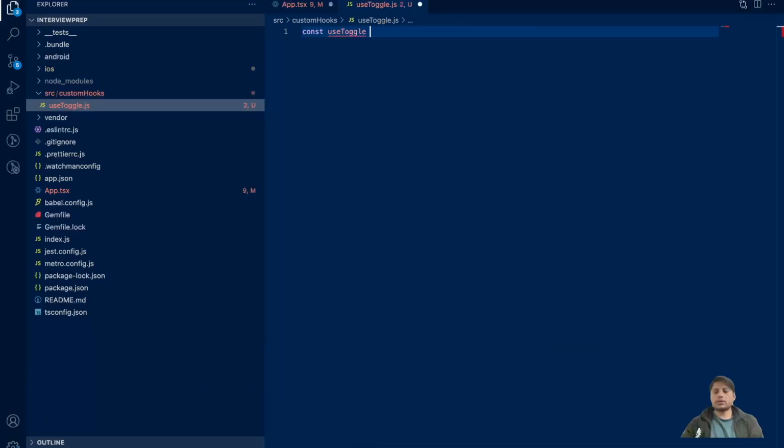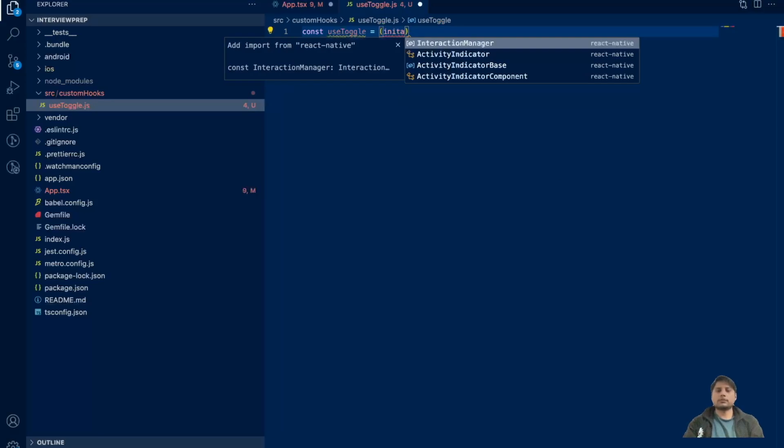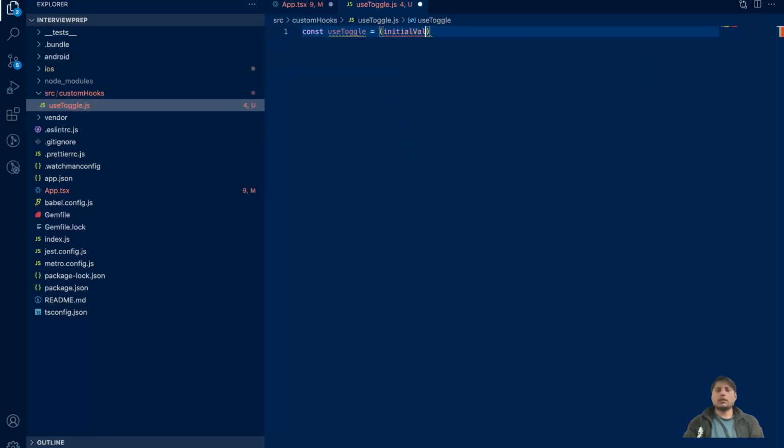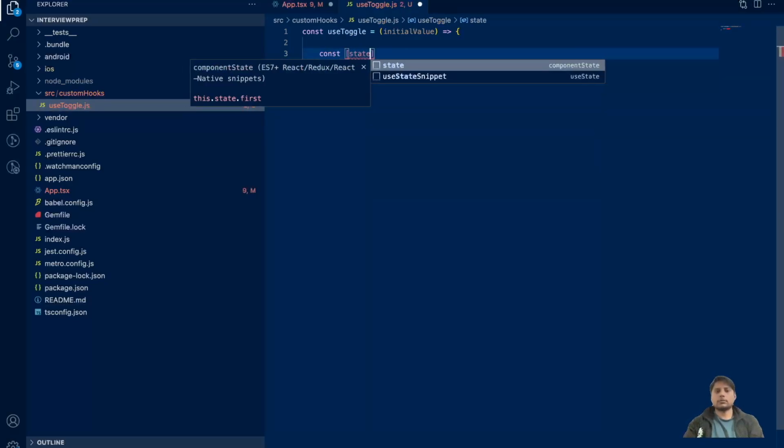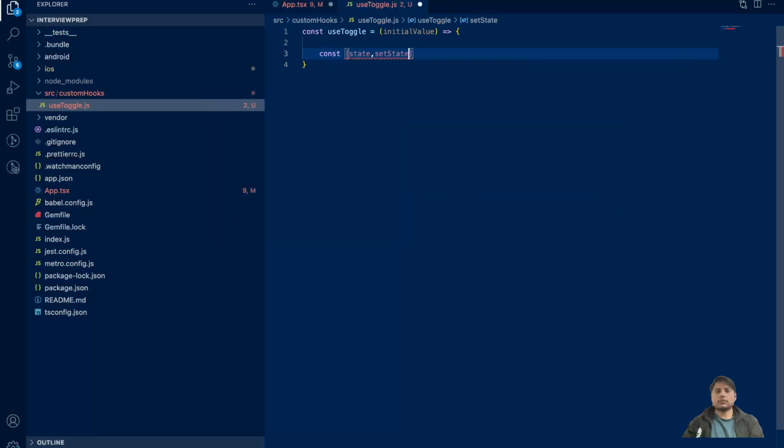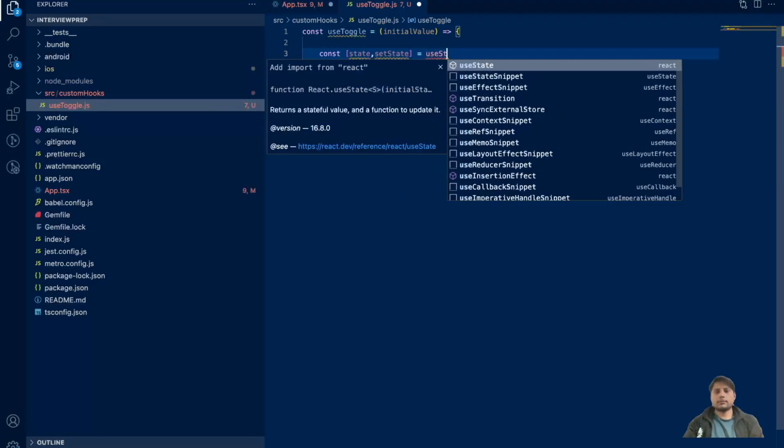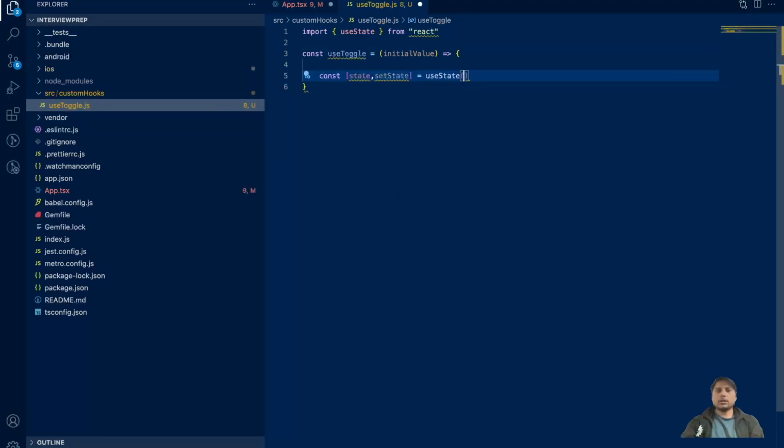So this is your custom hook, and you will give it an initial value. Now just write your state here, like current state and setState, using useState, and take the initial value which we will receive from the component.